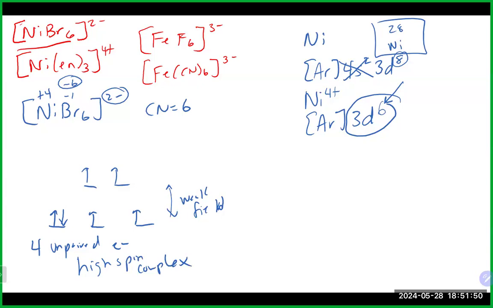All right, so why don't you take a moment here and work out the other ones. Draw the crystal field splitting, and figure out how many unpaired electrons you have in each of those. Iron is 26, by the way. And for this one here, we'll do a high spin complex for this one. Do it as a high spin complex.